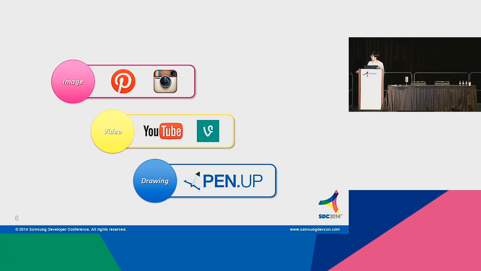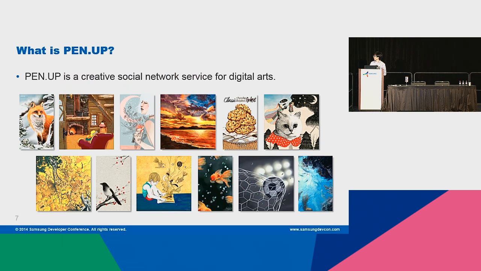So actually, this PEN.UP icon is not as popular yet as the others, but we'll try to make PEN.UP one of the most popular interest-based social network services. PEN.UP is a creative social network service for digital arts. PEN.UP covers a wide range of artworks, from paintings of our everyday lives to those created from inspirations. As you can see, many kinds of artworks are posted in PEN.UP every day. Isn't it awesome?